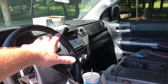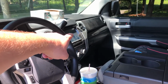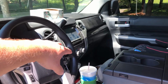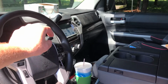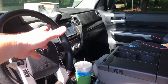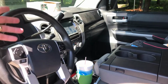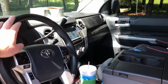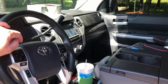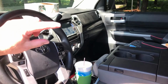But that one issue with the radio, I guess I should back up a step. The only issue that we've had is the clock not working on the radio. There's been a couple times I got in the truck in the morning, started up, and either the clock won't display anything or it will hold a time. Like I'll jump in it, say it's 7:30 in the morning, I'll drive down the road and I'll look at the clock again and it hasn't changed at all. That's happened a couple times where it almost made me late one day. I didn't realize that the clock wasn't updating itself. It was stuck on a time.